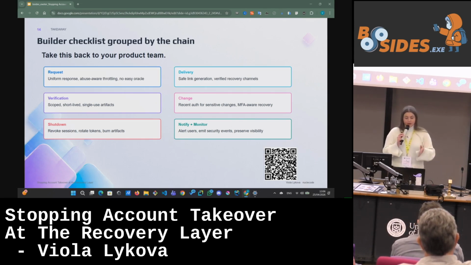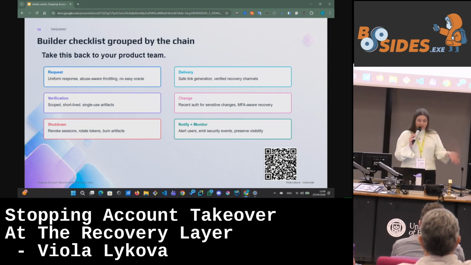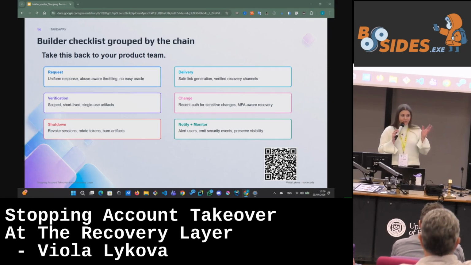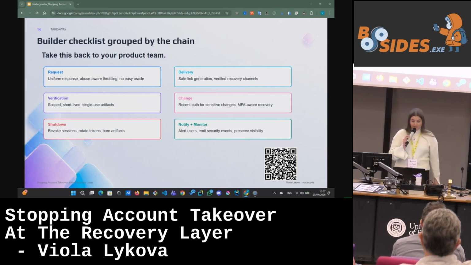You can get all of these checkpoints that I created today for the talk, and you can actually use that on Monday to harden your authentication systems. If you're managing dashboards, if you're managing something that is involving that login path, then you can absolutely use that checklist to work on the scope and improve it.